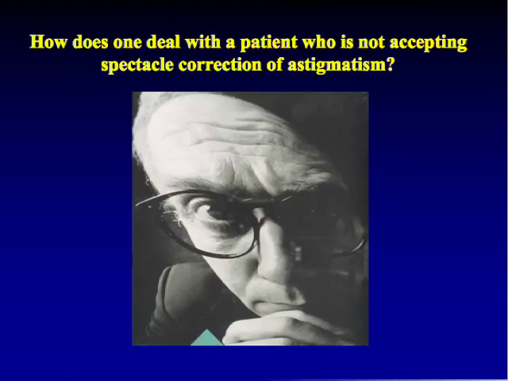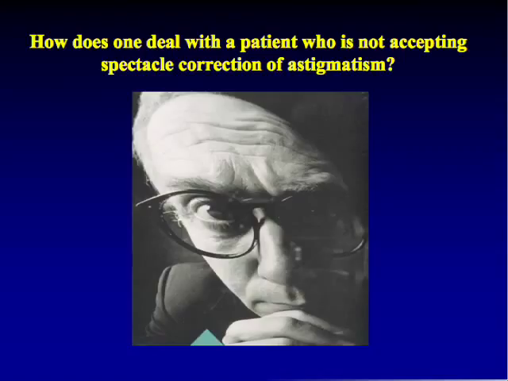How do you deal with a patient who's not accepting spectacle correction of astigmatism? Well, why would a patient have trouble with astigmatic correction in glasses? Well, this is what happens: you get this kind of distortion of the image from the astigmatic correction, and the greater the vertex distance, the more.